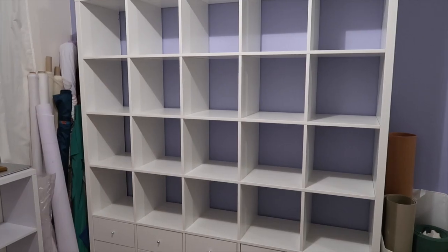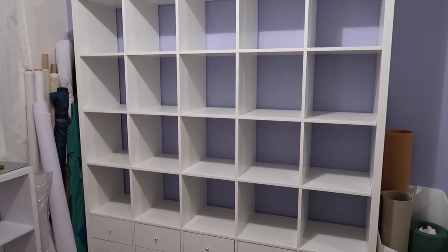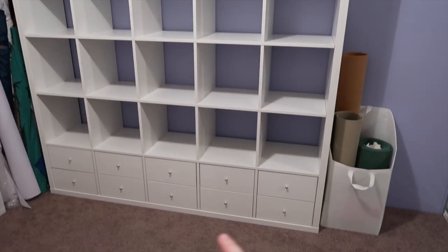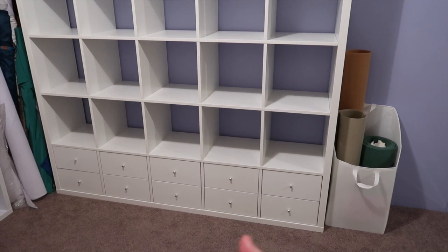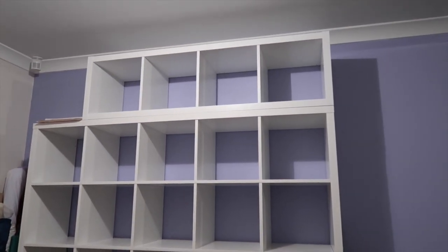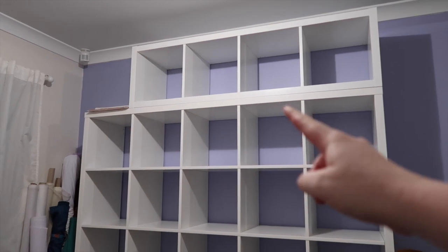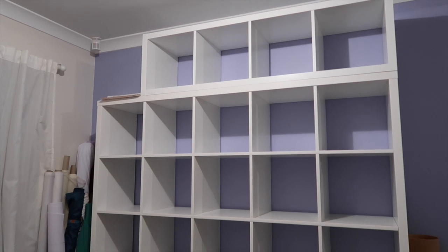I severely underestimated how long this would take. However, the shelving units are now together, and I've even spent way too long putting those drawers together. I don't know if it will come up, but my hands are super red and they hurt. I've also got the 1x4 up the top there, and it originally was over there, but it blocked the sensor, so I moved it over.